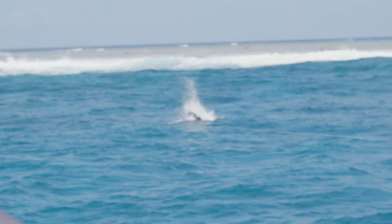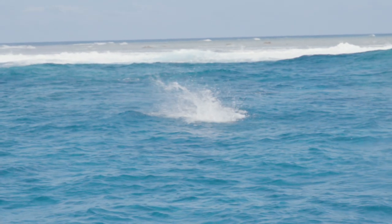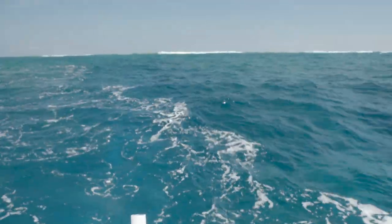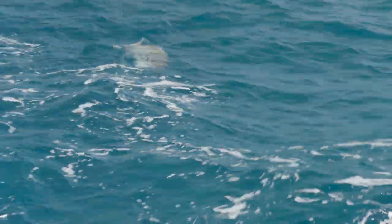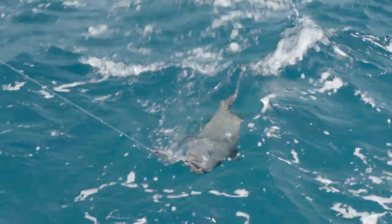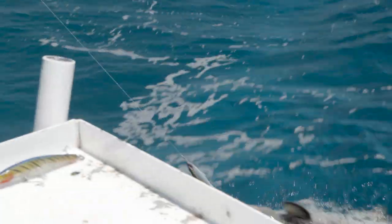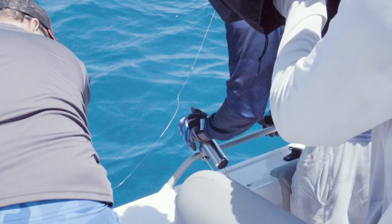So an amazing eye-opener, and the gear withstood it. Lucky Bergie on the wheel of the boat, so a good boat driver as well. Easy. Nice and easy. Oh, yeah, big, big trout. Is it or an amberjack? Spangly. We're all guessing. Nah, big trout. Holy shivers. Okay, we need to balance the boat. I need to come this side, go the other side, please. Okay. Oh, you ready? Oh, my God. One, two, three.